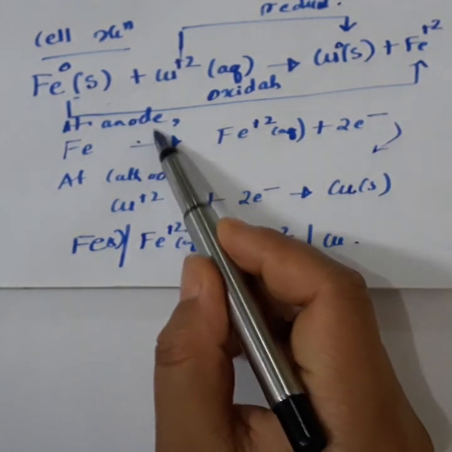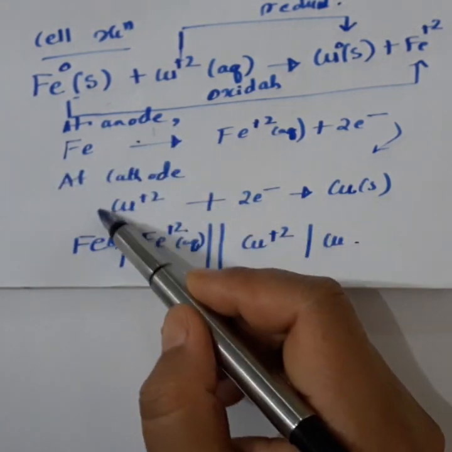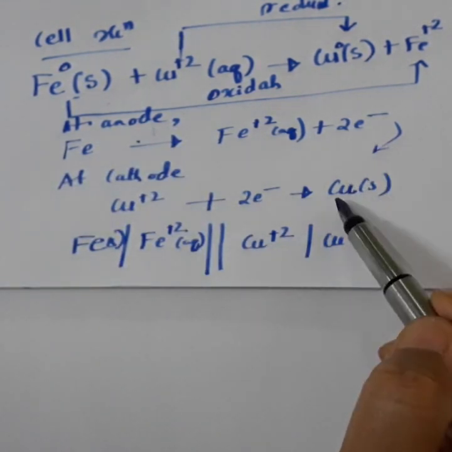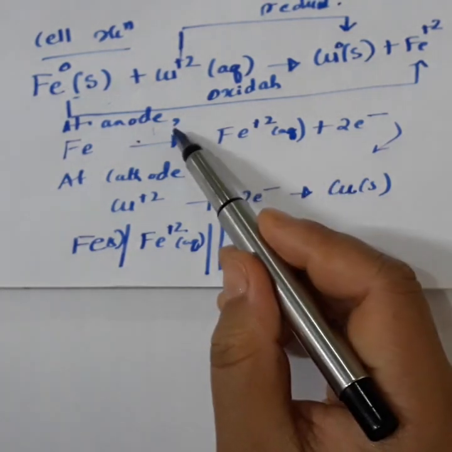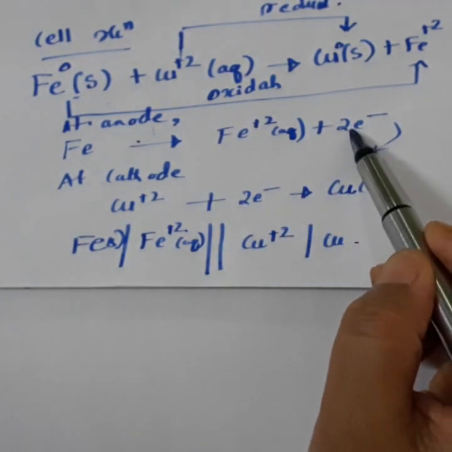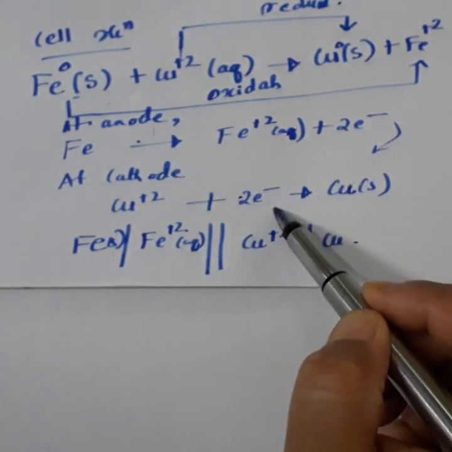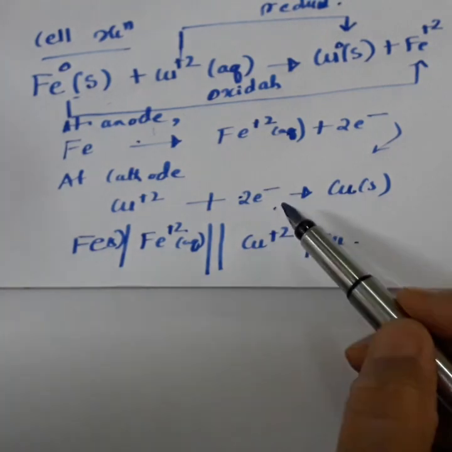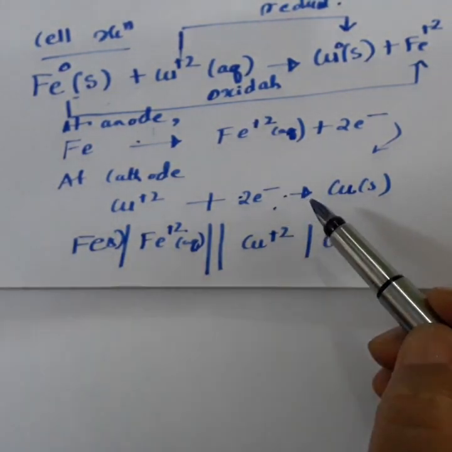And this is the half cell reaction that is taking place at the anode. Out of the two, which is your negatively charged electrode? The anode, where oxidation takes place. So this is your negatively charged electrode and this one is your positively charged electrode. In the same way we can represent different types of electrochemical cells.